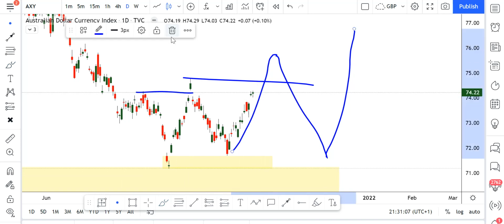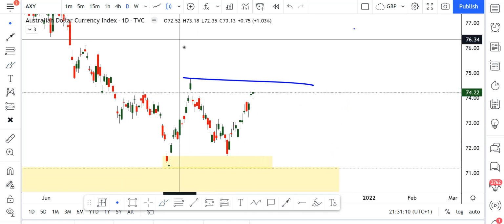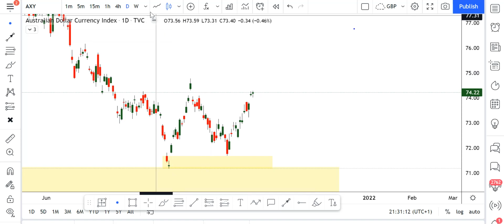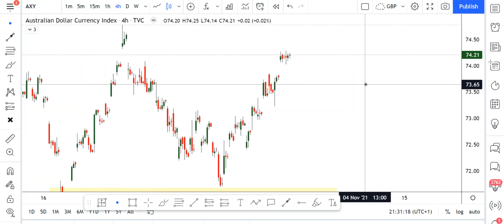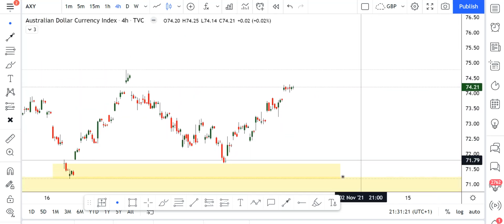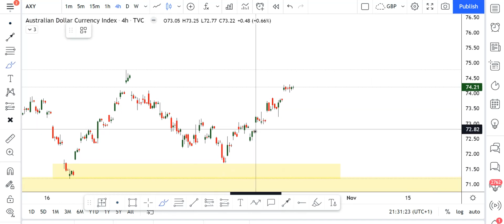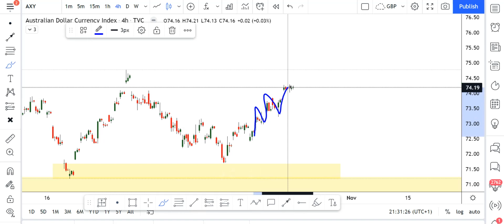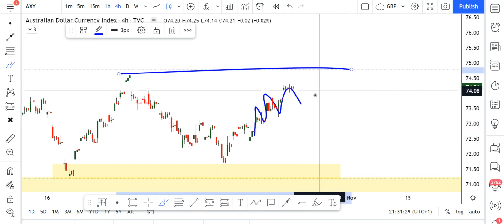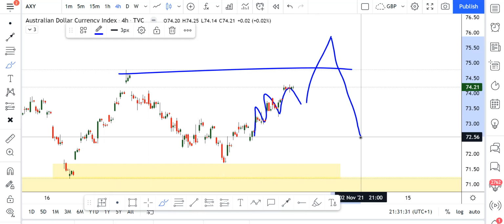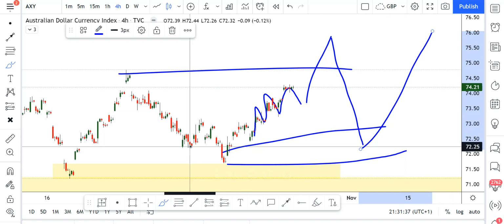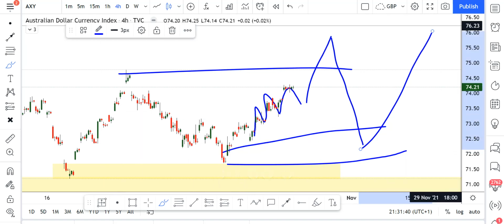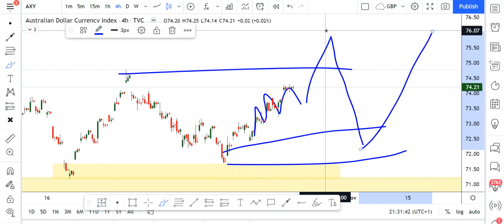Now, on the 4-hour time frame, what are the things we can notice? Since we already know that we are expecting price to break the previous high, the 4-hour is also likely to be in line with that direction. If you look at price very well, you notice that price has been moving to the upside gradually. If price breaks this particular range here, on the retest of price to one of these zones, we expect that we move to the upside. That is what I expect for the Australian dollar.